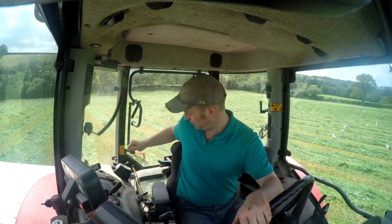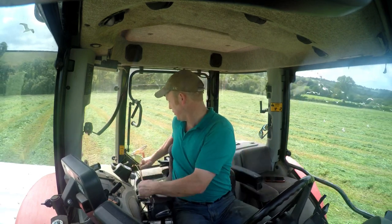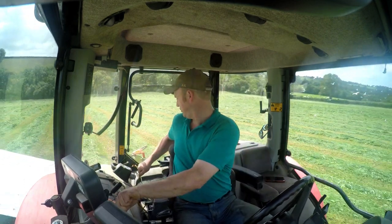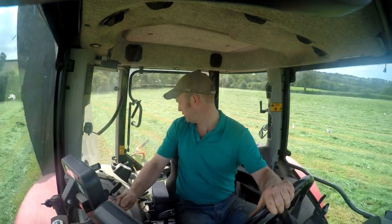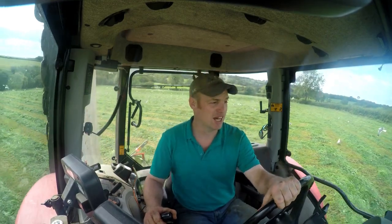My mowing is finished - might be the only mowing I'll do this year because Simon generally does all the mowing for me. Head back and I'll have my dinner. Hope you've enjoyed this a little bit. There are no drone shots - the wind is blowing really strongly today, and because I haven't done much mowing I thought I need to concentrate on the mowing and not faff about driving the drone and the tractor.